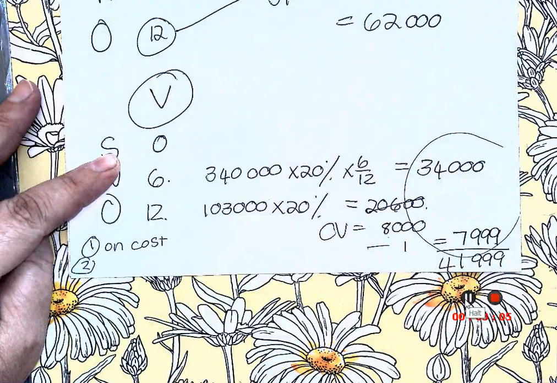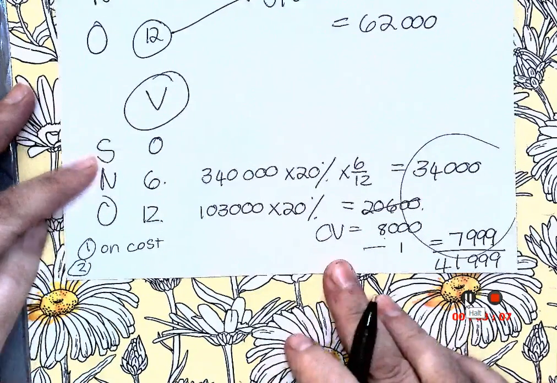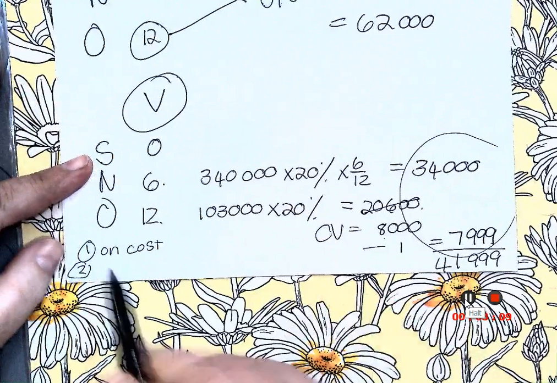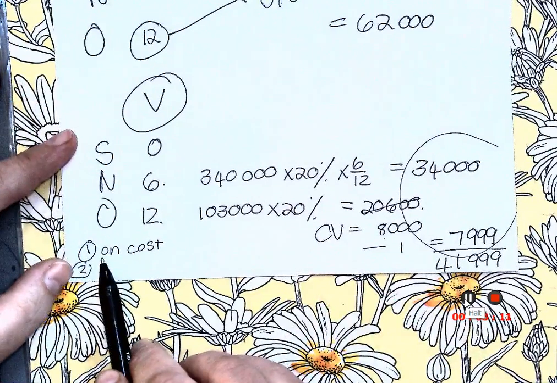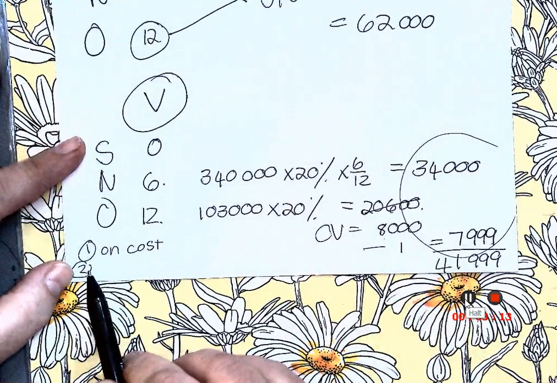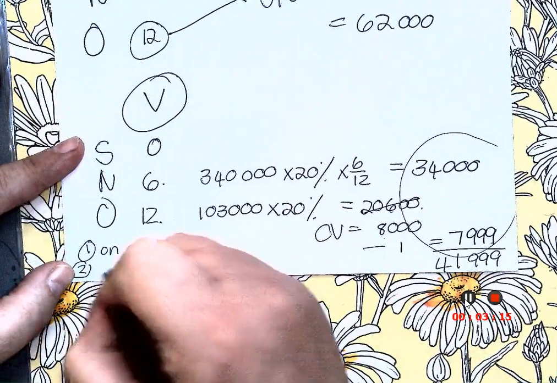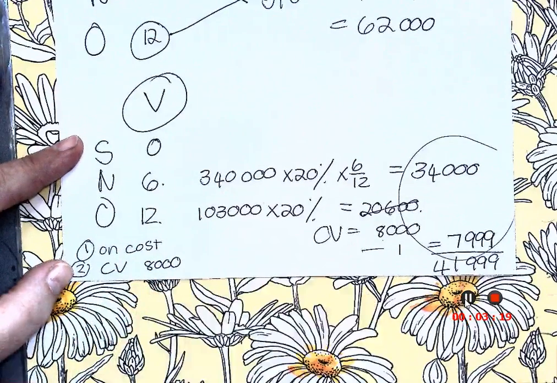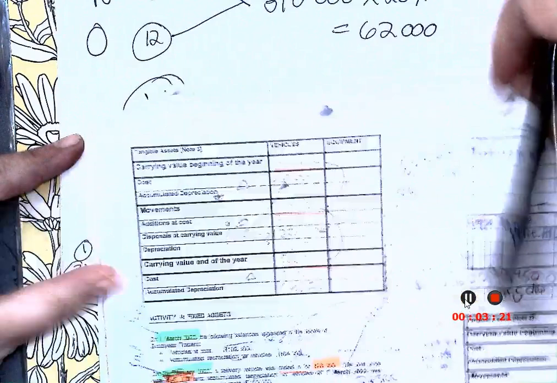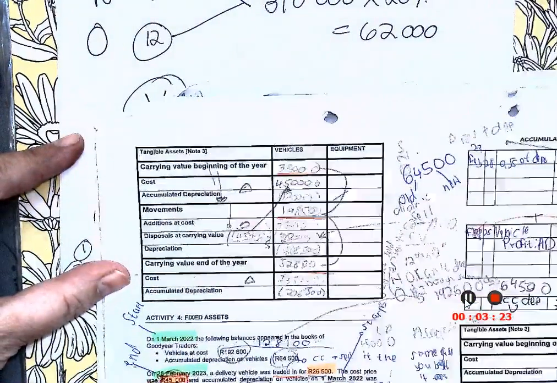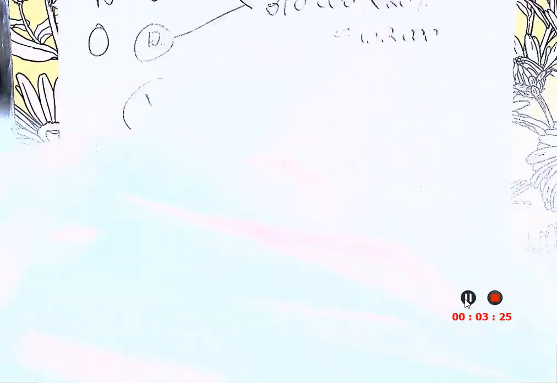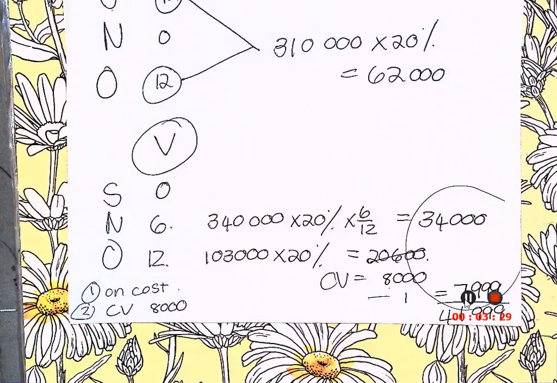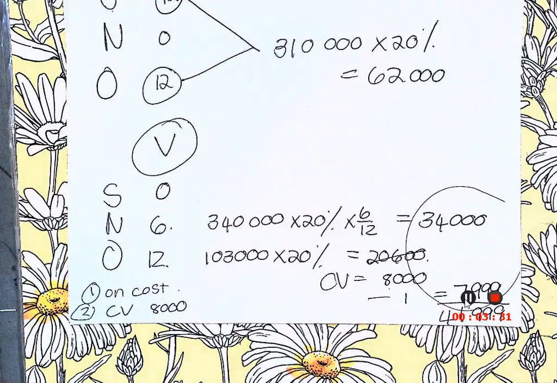Thank you. So the first clue I see is that the depreciation is on cost. The second clue I see is that the carry value is very small. It's only 8. Where do I see that? If I do the note, can you see where's 5? This side. It's non-existent. Okay, so let's look again. Can you see there? The carry value is only 8.